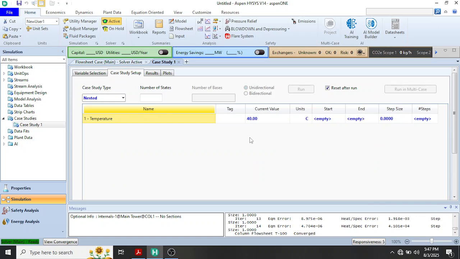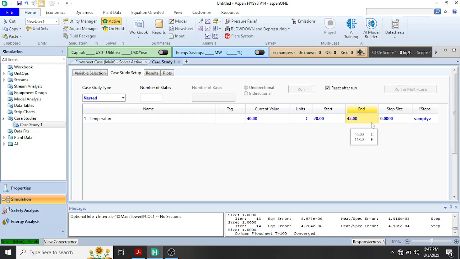So my current temperature of the feed is 40 degrees centigrade, and suppose I want to start this simulation from 20 degrees and finish at 45.